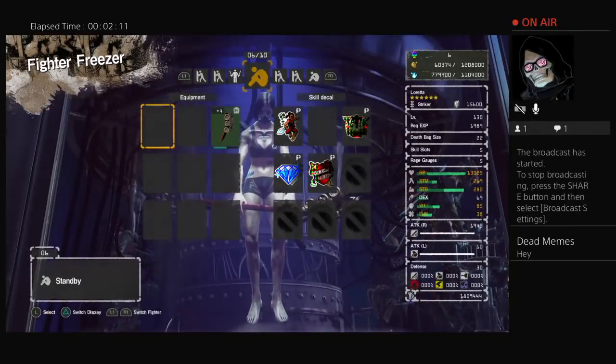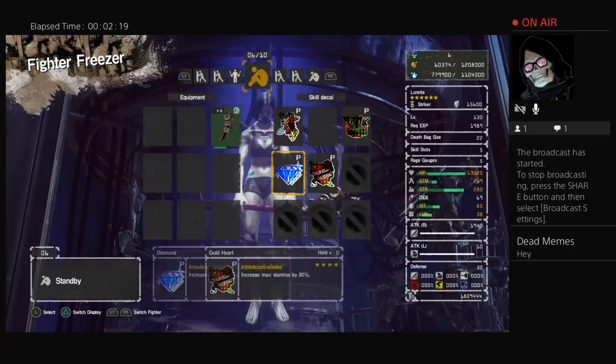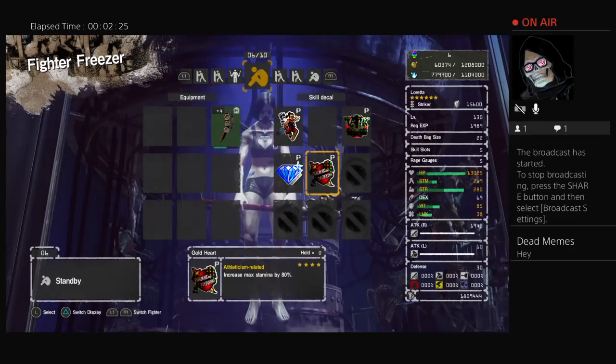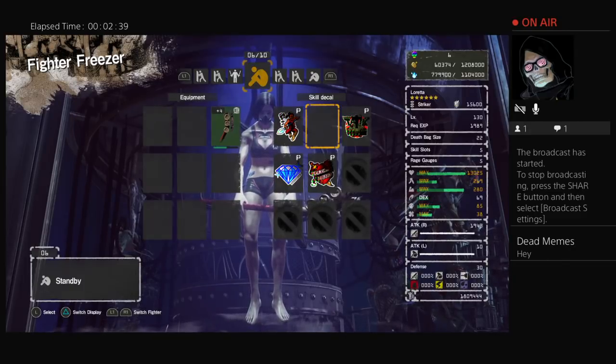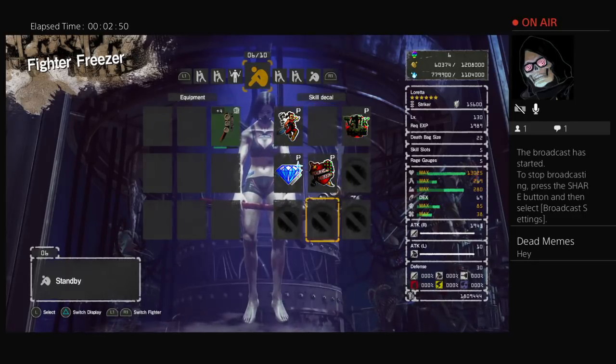So, this is my Nightmare Palewind build. A bit of defensive decals, heavy tank, diamond, barbarian, golden heart, because there's a lot of dodging and sprinting involved, and the missing decal slot is the hockey addict decal, which I peel off and attach to Fred when it's his turn to fight. So yeah, hard mode I do with a defender, and nightmare mode I do with the striker.